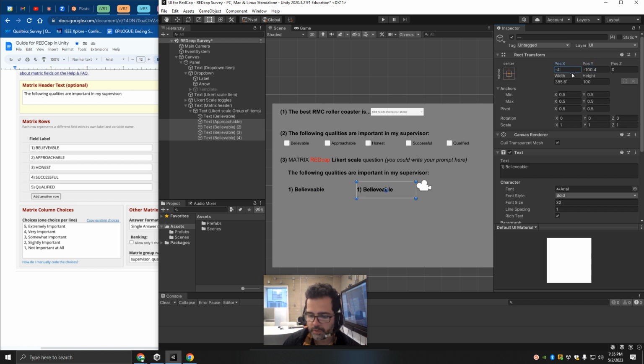I change these numbers because they are ugly. All of them. When you select multiple objects, if you have a dash like this, it means that there are multiple values. And if you see a value when you have multiple objects selected, it means that all of them share the same value. I want these five to share the same position. So let's see, minus 415.